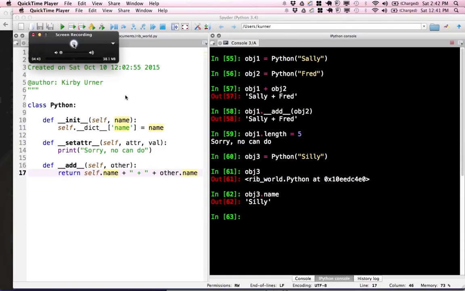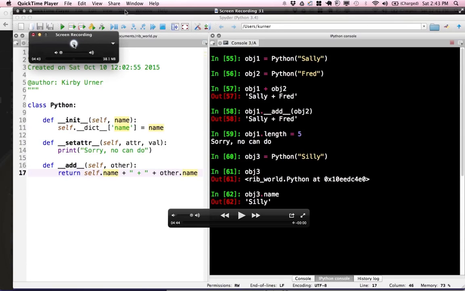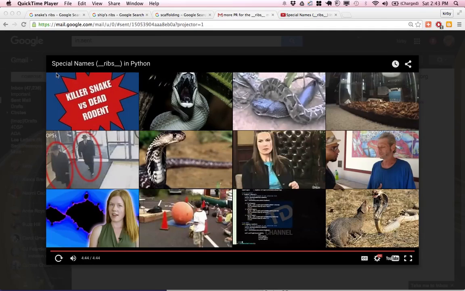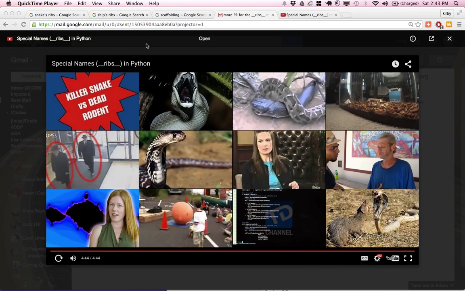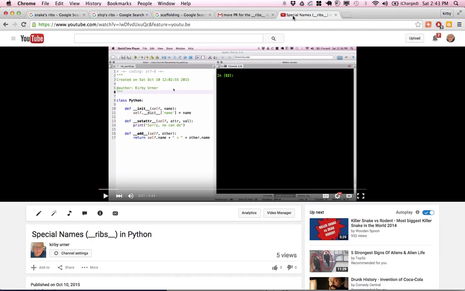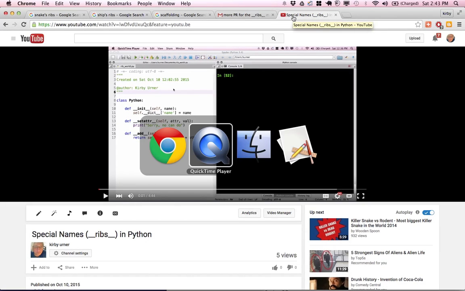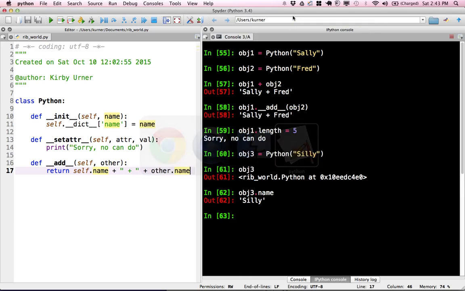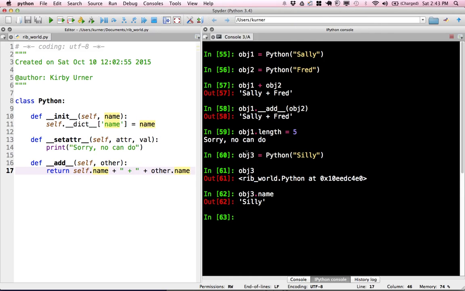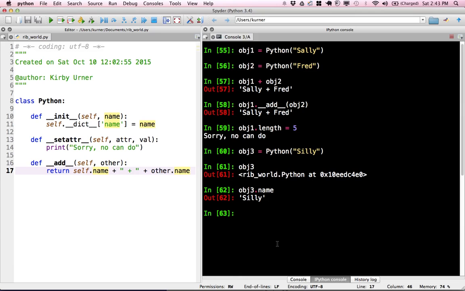So I wanted to talk some more about the special names that we were doing. You saw that screen recording a minute ago, perhaps. They were designed to be in sequence, but you don't have to watch these things in sequence. But what I'm talking about is this dialogue with a Python object. We're able to create new Pythons at will simply by doing something like this.